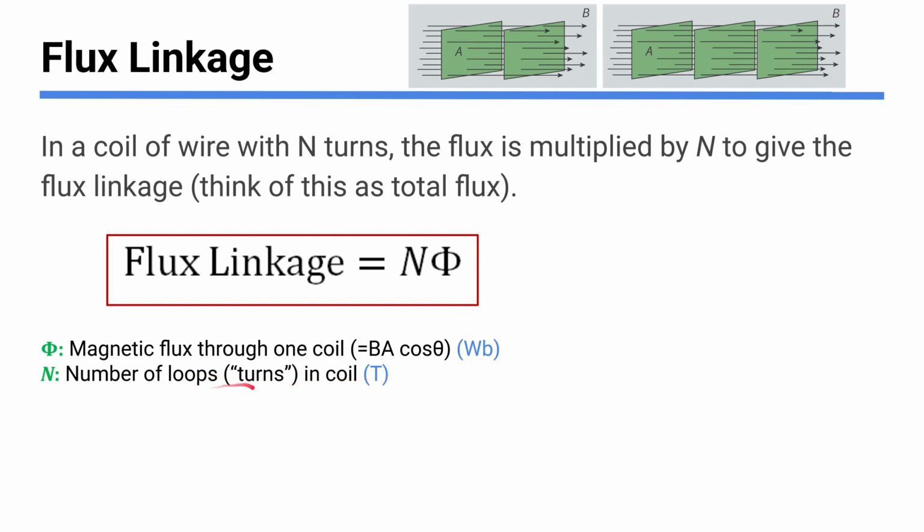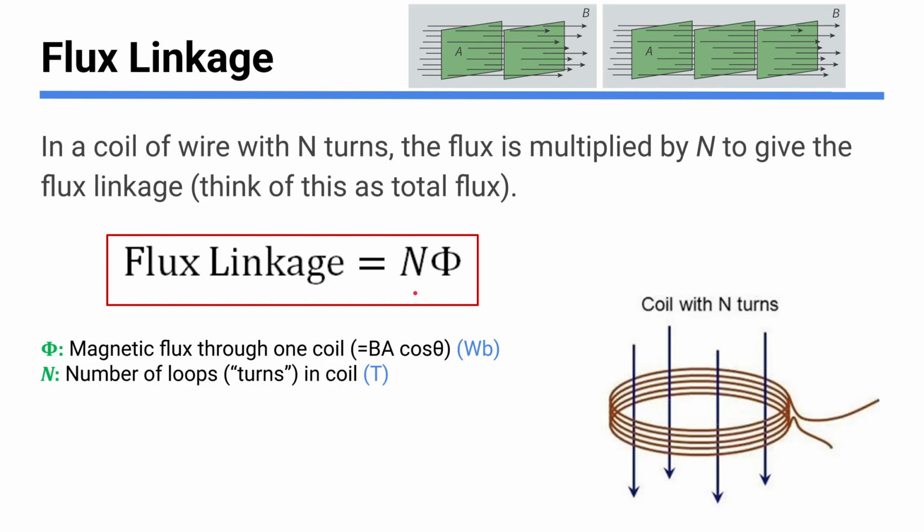You're going to see both of these terms, loops or turns, which again represents when we do this for real, we usually take a piece of wire and wrap it in a circle and just keep going and going. So you have a loop with many turns is usually how we say it. You might have 100 little turns going around to make a big giant loop of wire, and then you get to multiply your flux by 100. Get yourself a nice big voltage. It'll look something like this. So this would have 1, 2, 3, 4, 5 turns is how we would say it, and this would give you 5 times the flux that you would get if you just had one loop.